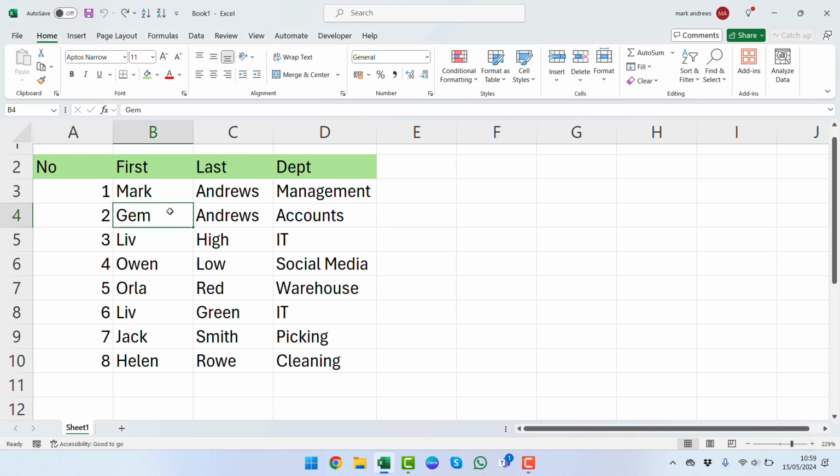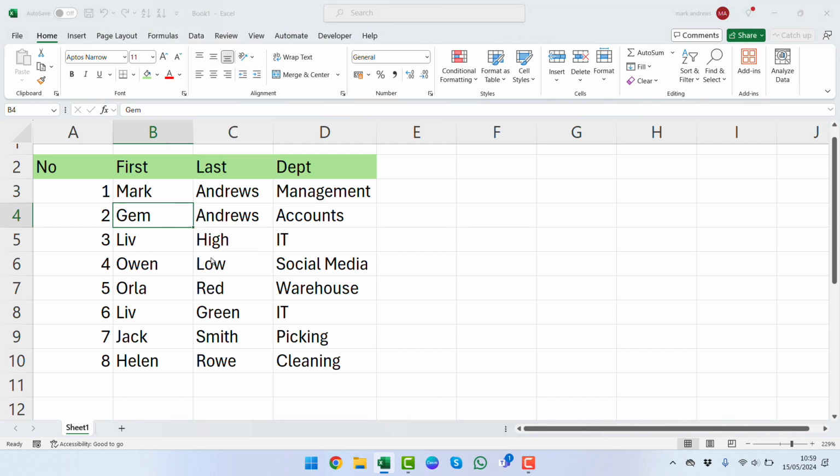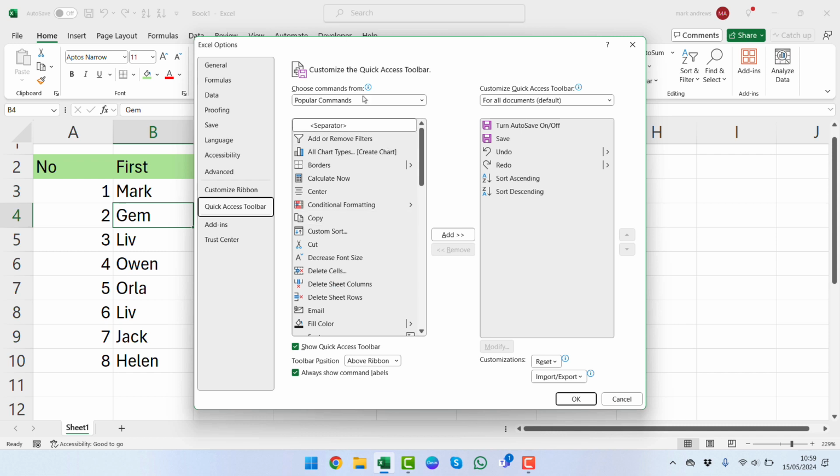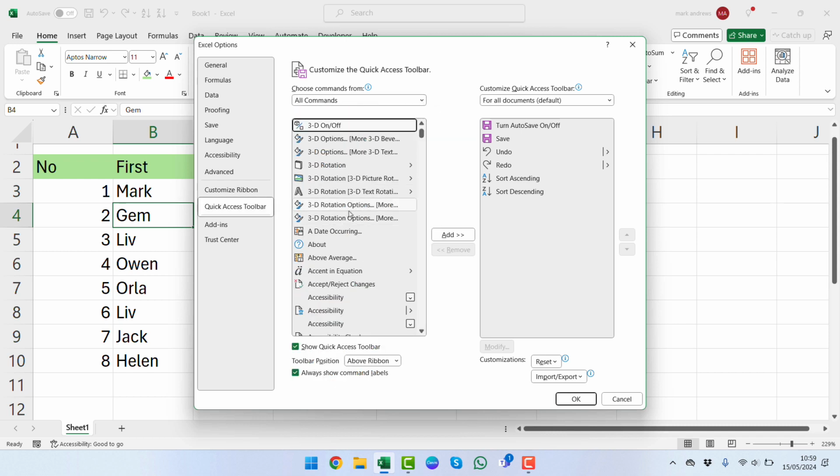So what we need to do to start out with is edit our quick access toolbar up at the top here, and then from there, we can start to move things around a little bit easier. So starting out, we're going to go up to this little arrow that we have here. We can click onto this and go down to more commands. From more commands, we can see that we have this, and we're going to change this setting here to all commands. We can see that this changes now.